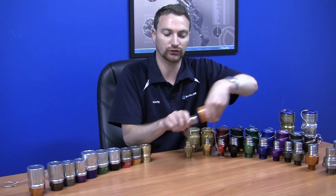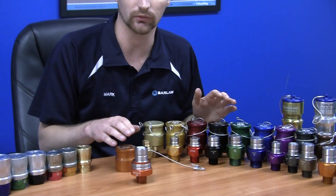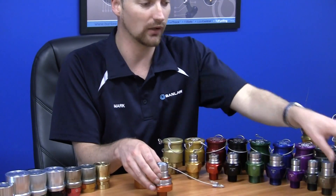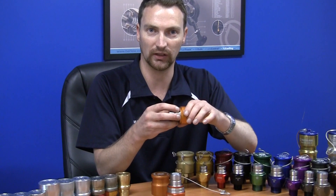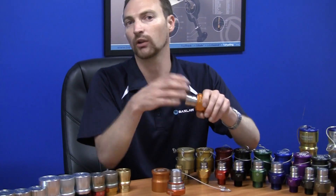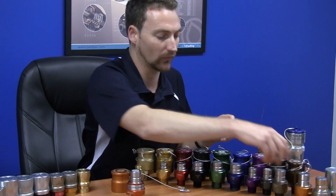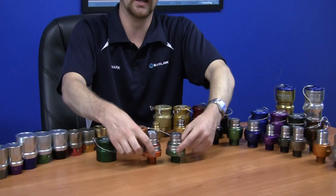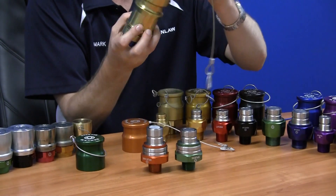There are a few operational changes that we've made to the way that our customers can evacuate the fluids — the waste fluids in the machines. The original way to remove any sort of fluid was to have the correct size nozzle to fit onto the particular receiver, evacuate it out, and then change the nozzles depending on which receiver you're going to evacuate from. We've completely changed that. Every single one of our receivers now carry this common shape in the back, which is completely compatible with our evacuation couplings developed and released in 2015.